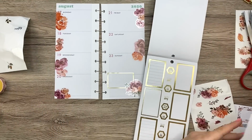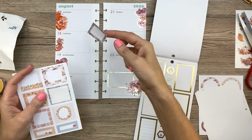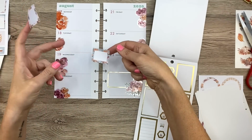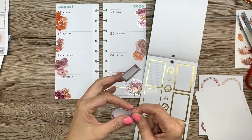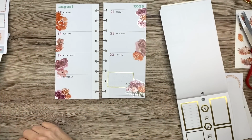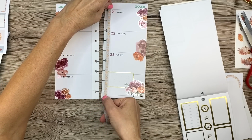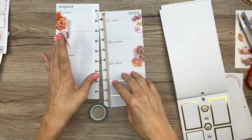And like I said, I think I'm going to use a couple of these, or do I really want to at this point? Really pretty, but I'm wondering if it's gonna be too much. I was also thinking about using some washi tape. Let's grab that as well. I was thinking about using this one to kind of contrast it. And I was going to do this, but I don't know now. Let's see what this would look like. Is that like too much?